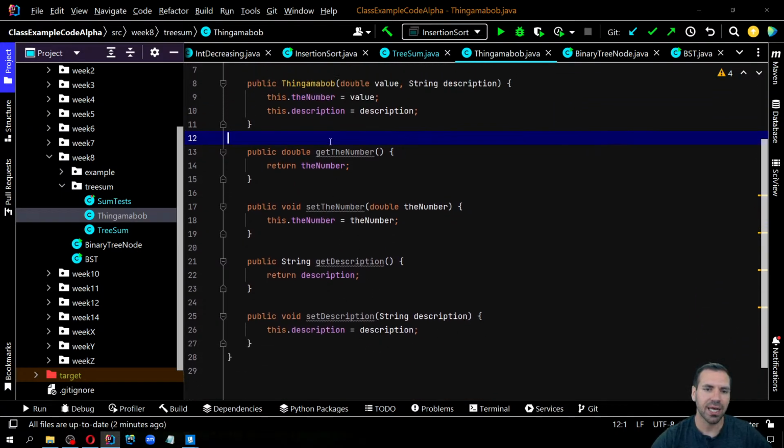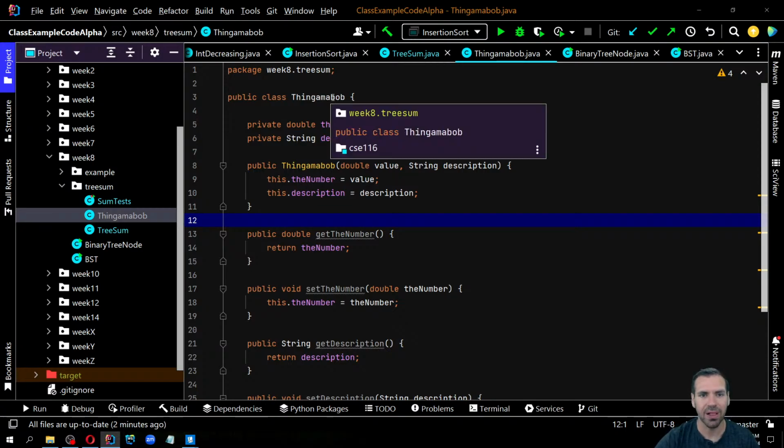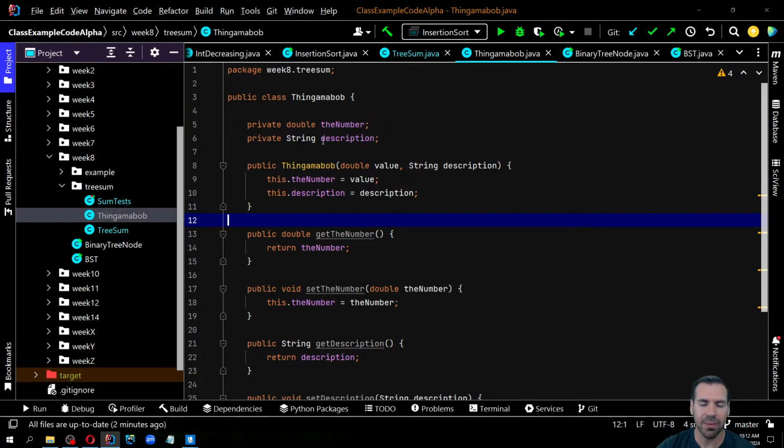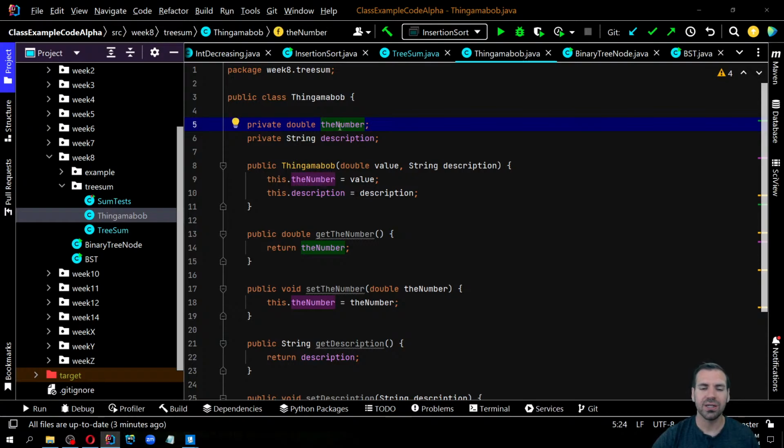I have the getters and setters, a constructor to initialize those 2 values. Nothing fancy here, nothing too much going on. We have a custom class with 2 instance variables. That's a double and a string. And what I want to do is create trees of this type and write a method that's going to return the sum of all of these numbers of that tree.